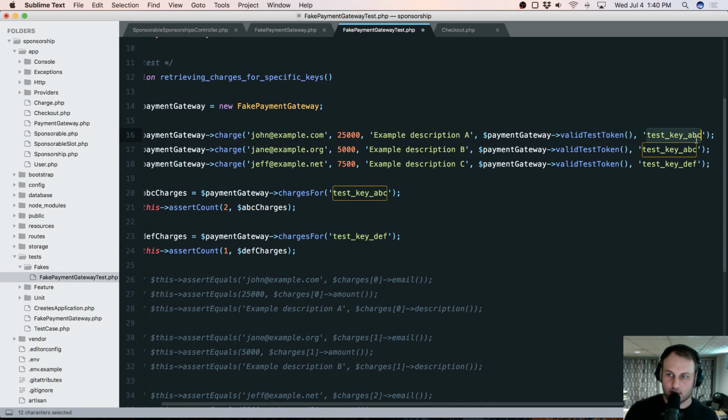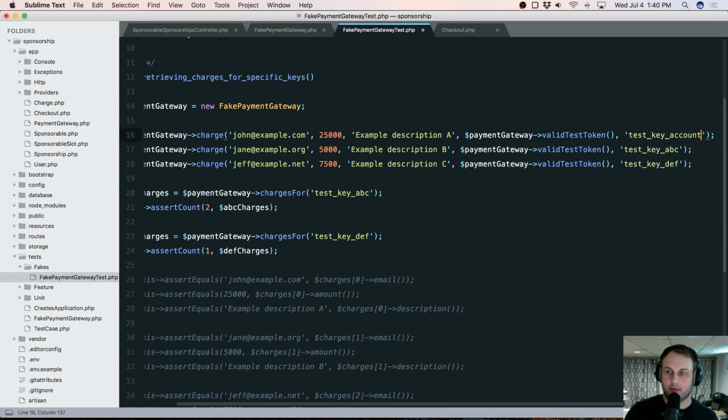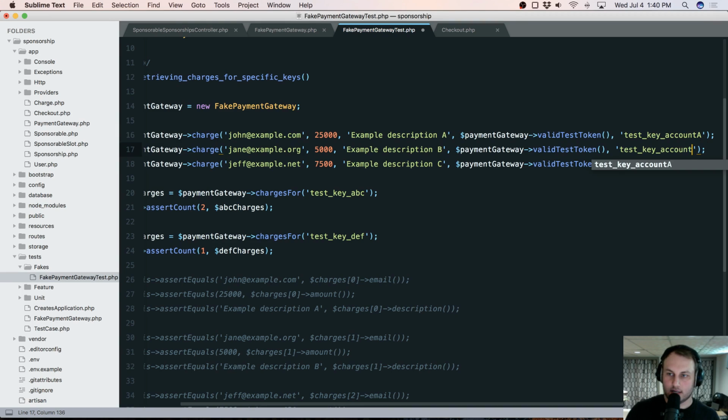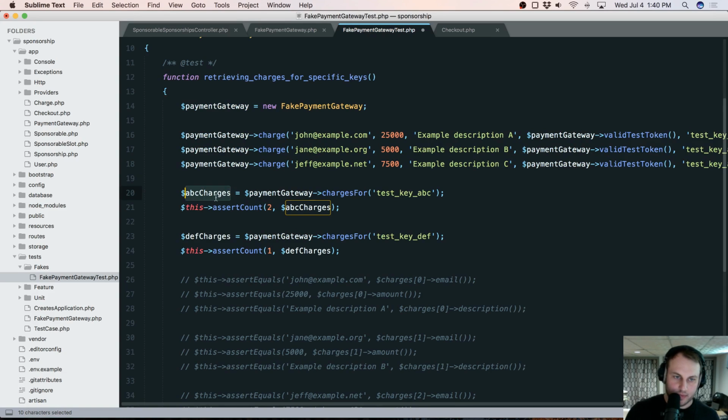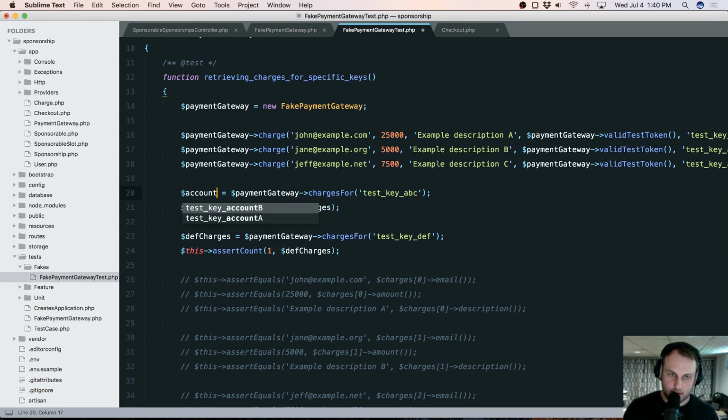Let's change this. Let's say test key account A, test key account B. So we'll say account A charges. This is kind of gross. I hate when you have a single letter.